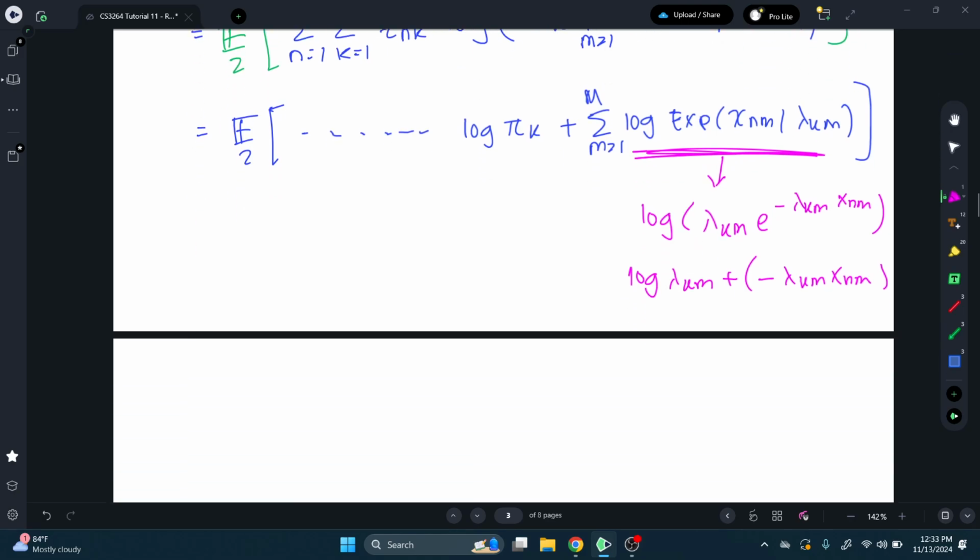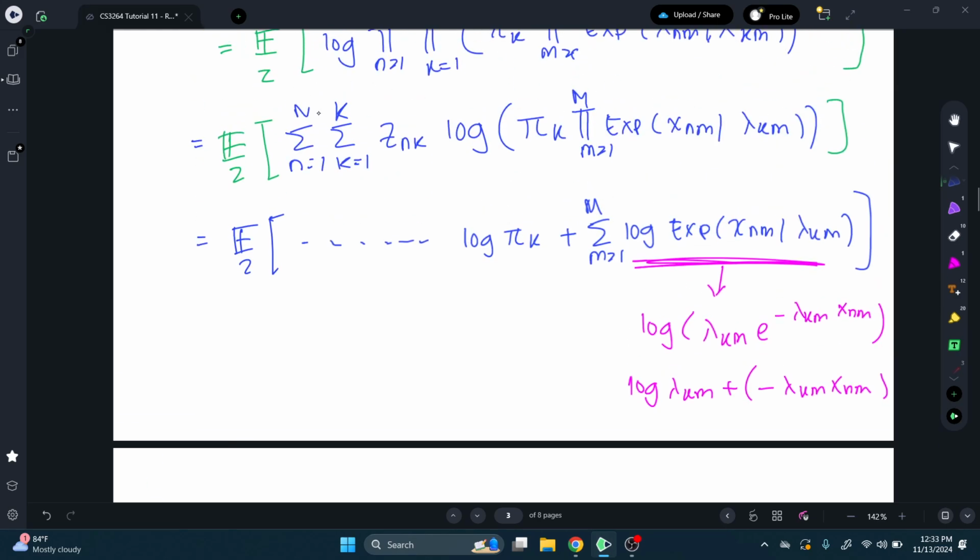Okay, so with this we already have this whole expectation, which if we write more cleanly, you can notice this is your pi k. This is based on your lambdas, and this is also based on your x. So anything from this log pi k onwards to this point doesn't depend on your z. I repeat, from log pi k onwards to your x nm doesn't depend on your z. Okay? So the only thing that depends on your z is just this z nk value.